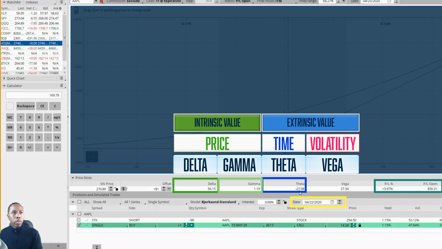How does that look in the future? What you do is focus on theta alone, and you'll see how much money we're going to start to lose as every day passes by. So we go to the next day, and we see theta is starting to get bigger and bigger. Let me just hold it down. And you see theta is getting bigger. That means that's how much money we're going to lose every day that passes by.